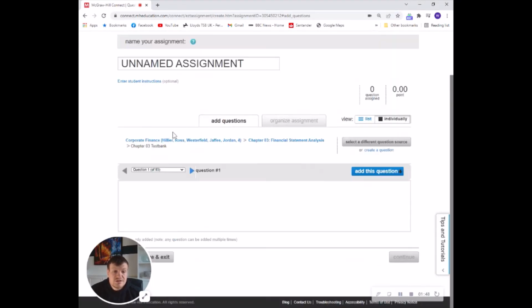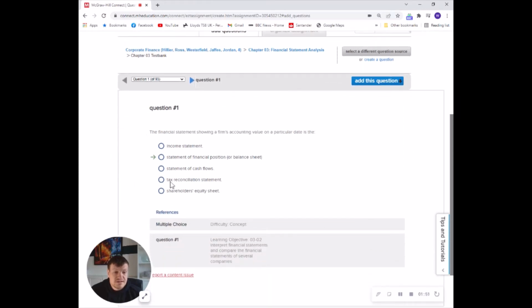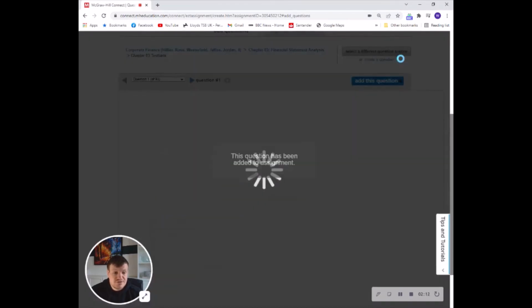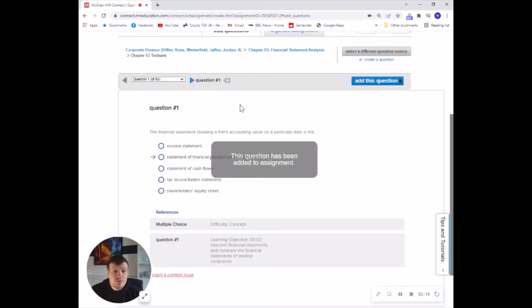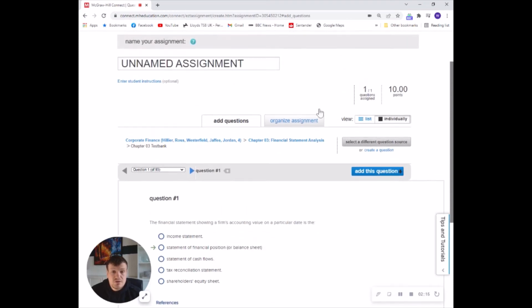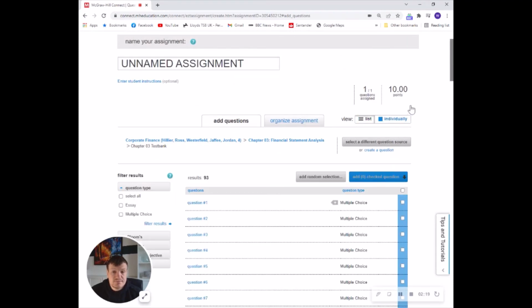I can click into an individual question to have a look at it and see if I like it or not. And if I like this question, I can click add this question into here. I have the option to add as an individual question, which means all students will do this particular question, or I can add it to a pool where students are able to get a selection of the questions from there. So I'm going to add this as an individual question for now. If I want to go back to the list of questions, I scroll up and go over to the list button here next to where it says view.